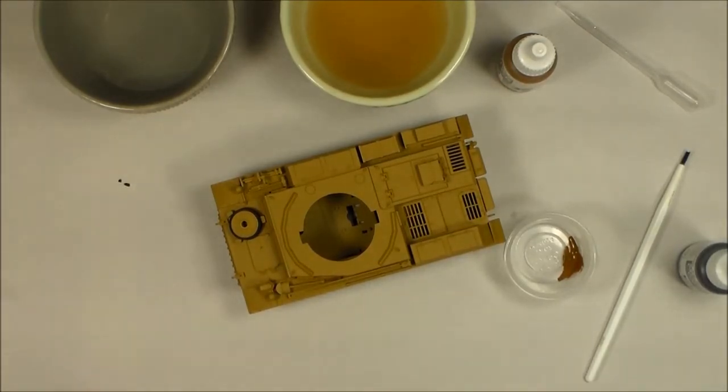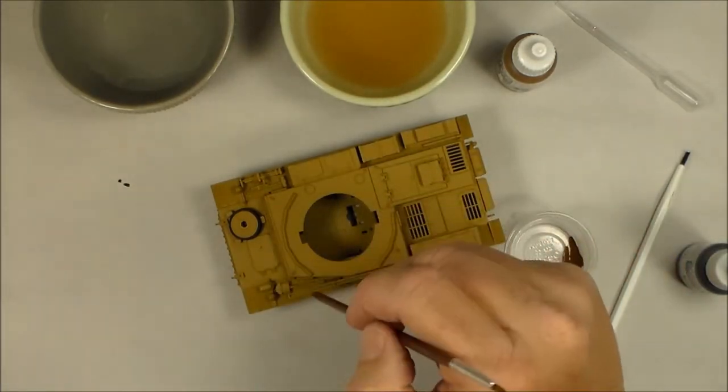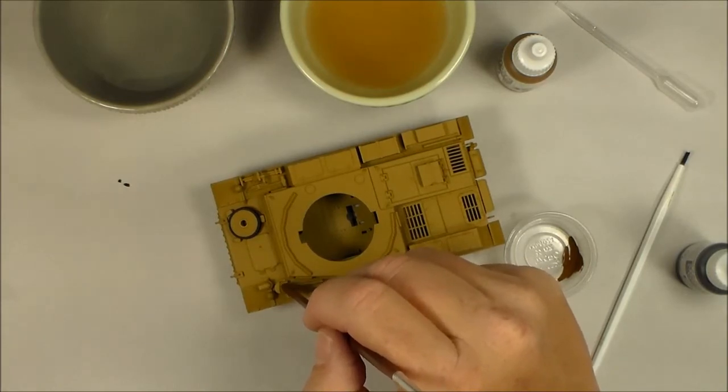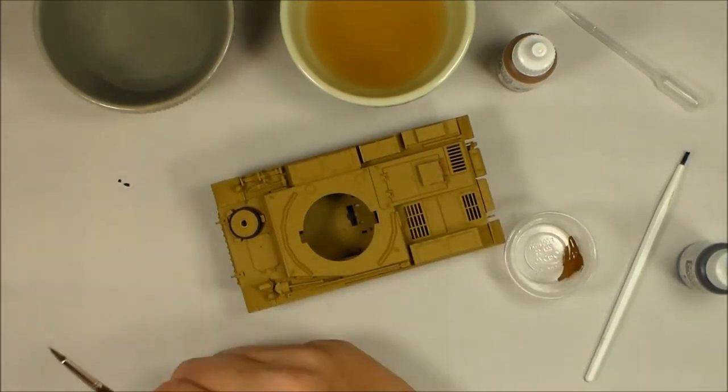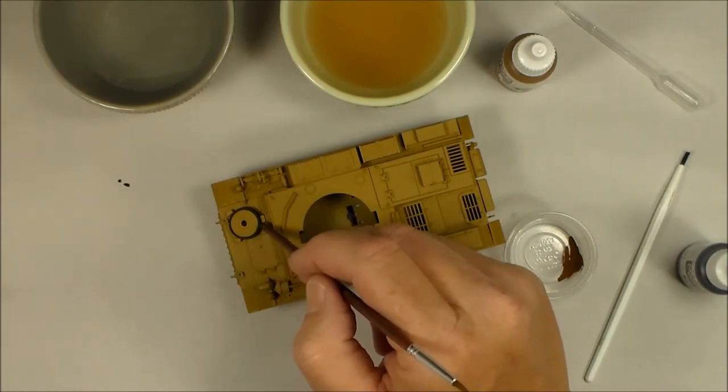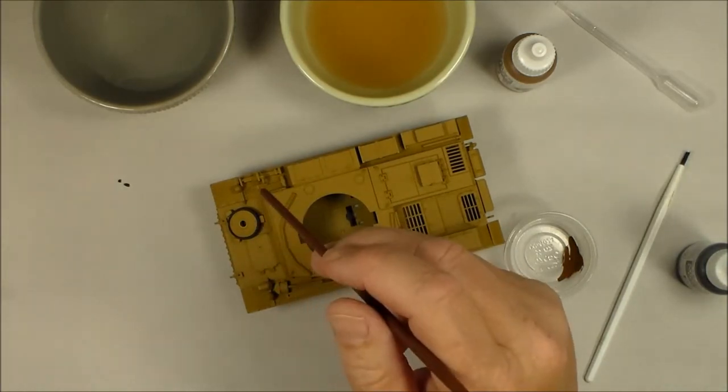And I was looking at the instructions, and to me, instructions have gotten better over the years. Most manufacturers are the same way. They actually give you color callouts. There'll be an arrow pointing to, say, the shovel, and it'll say something like metal color, or whatever they happen to phrase it like, and outer portion black or tire black or something like that.